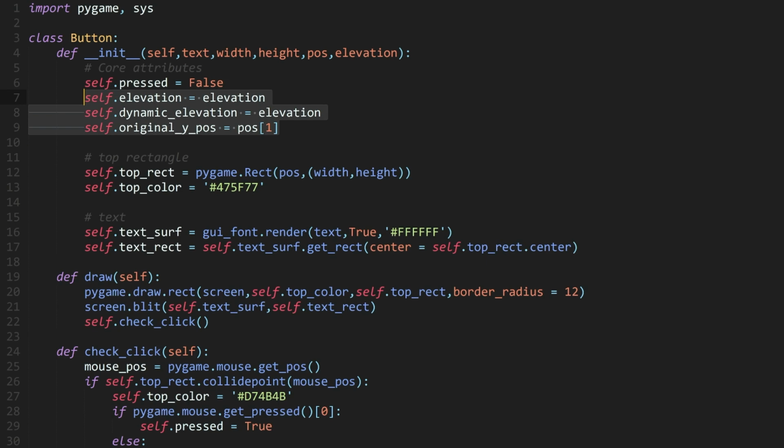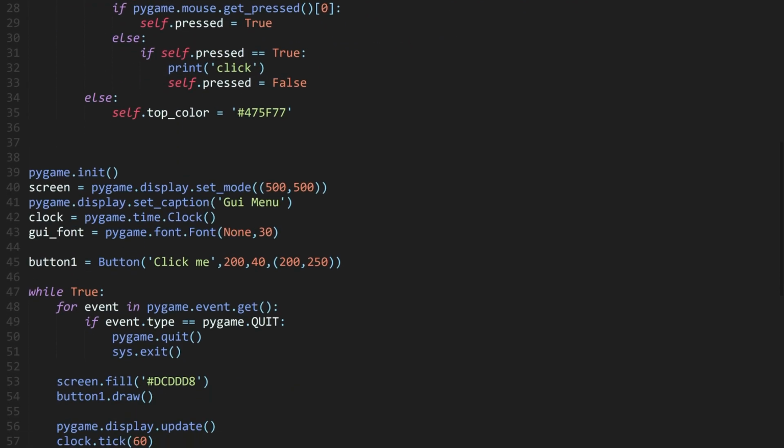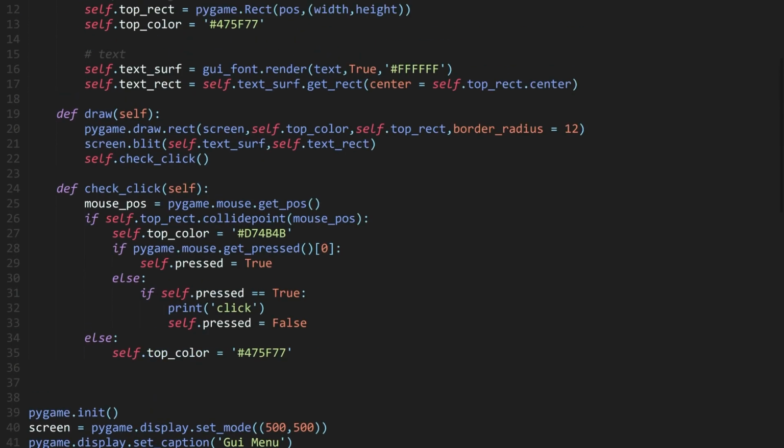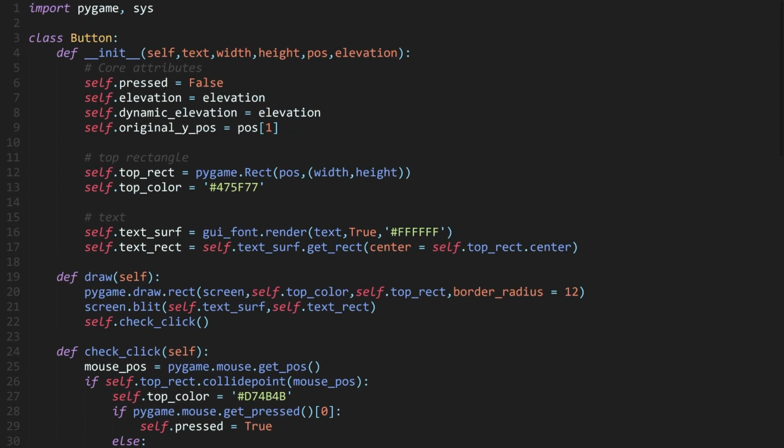this button look fancy. Now, before I forget, when I create the instance of this button, I now also have to add the elevation. And in my case, I went with 6. And I would really recommend to not make it larger than that, because that would start to look very, very silly. But okay. So now we have all the basic elements we need.